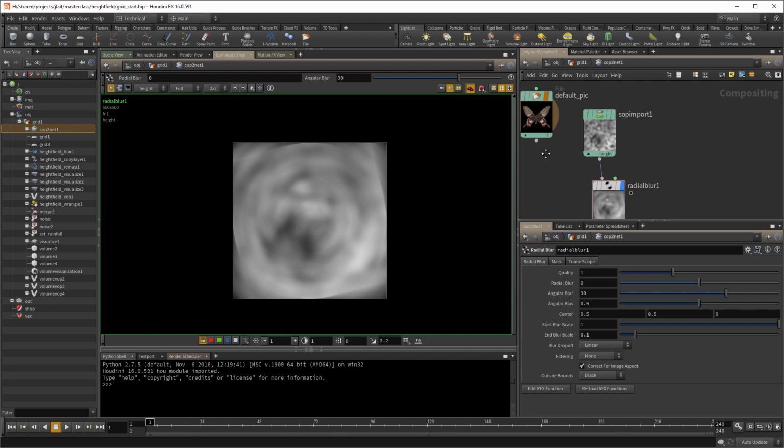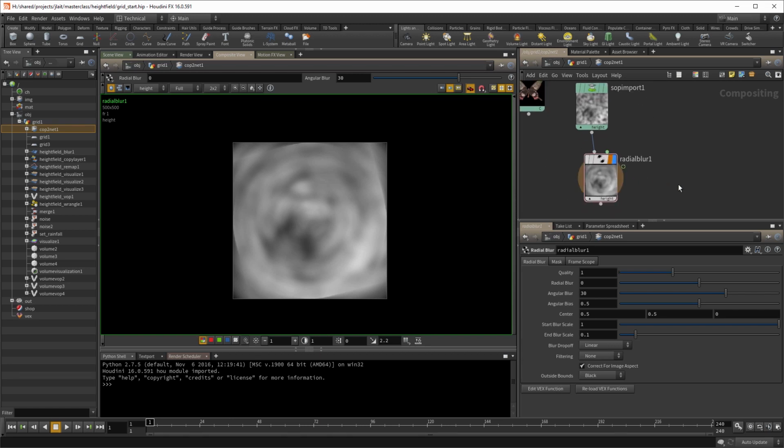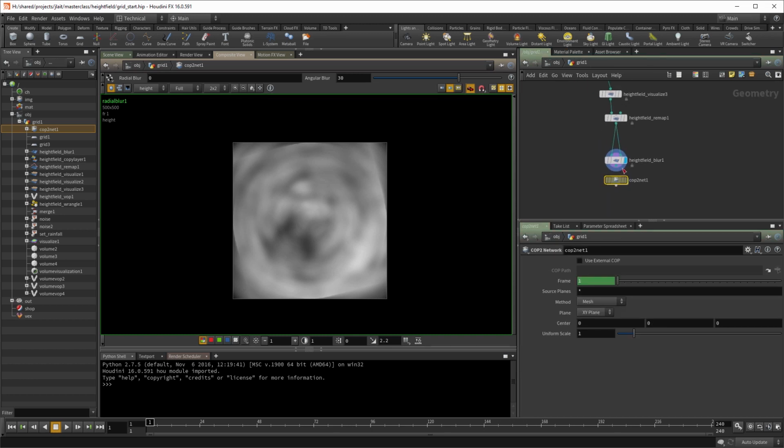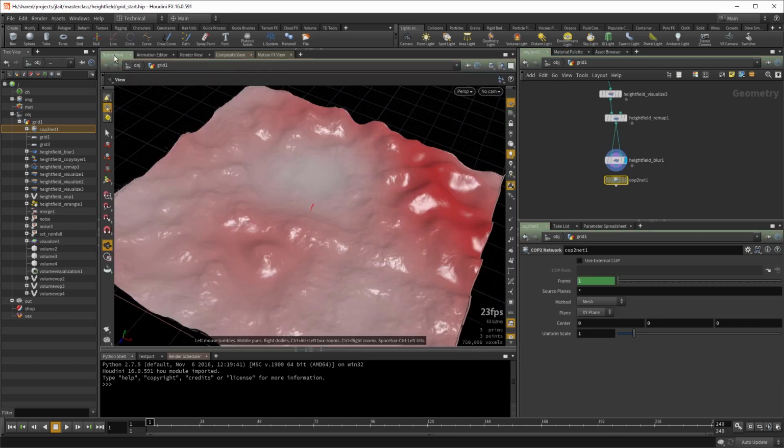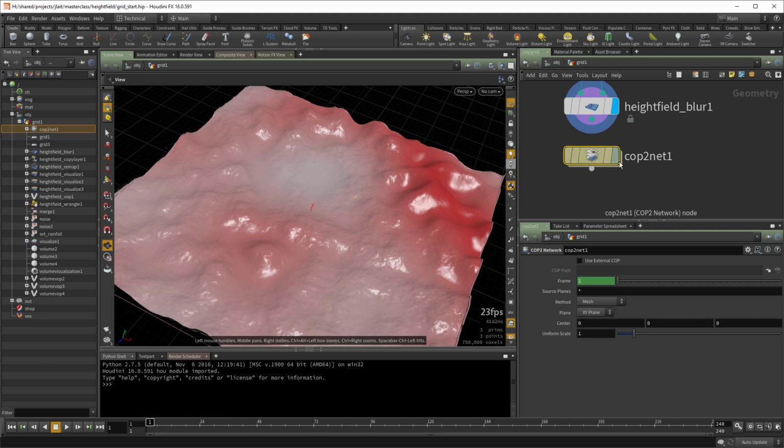And so currently it's the file. I'll move that over to the radial blur. So that's the one we're going to export. And if I go up a level back to the SOPs world and switch back to our 3D viewer, note that the COP network here is, in Houdini 15 we had a COP network here, but there would have been no flags on it. It was a foreign management network. But now it is actually a SOP, and so you can actually display a COP network.